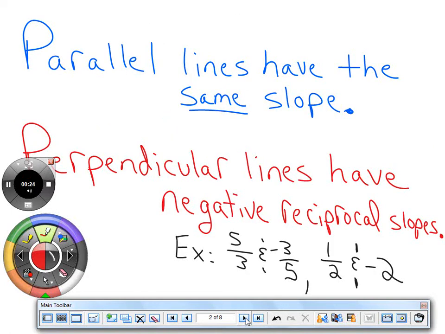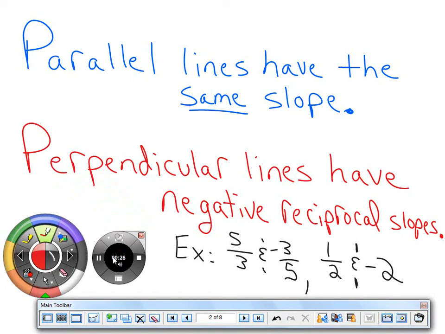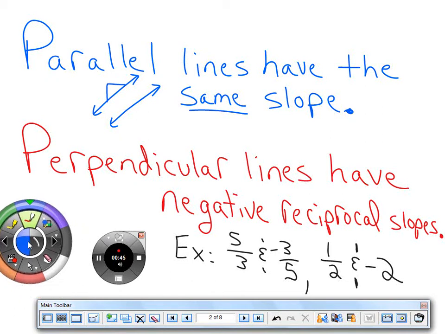First thing you really have to know is that parallel lines have the same slope, because they go up the same amount. So that's what makes them parallel. So you have a line like this, got another line like this. If they're parallel, that means they have the same exact rise over the run, and then they'll never touch, so they'll never cross. So parallel lines have the exact same slope.